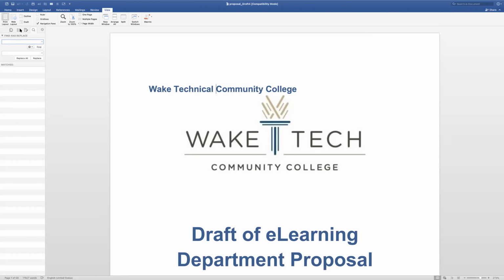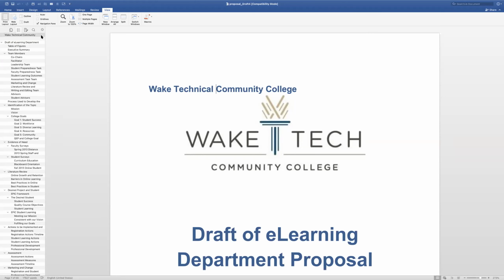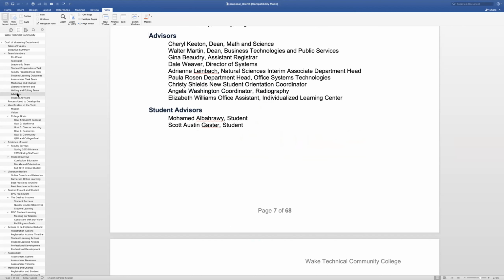But what I really care about right now is the headings. So remember, my boss told me to look at student outcomes. So I knew she was going to have headings. The reason she put headings in was to make it easier for herself. Again, she's not thinking about accessibility. She's thinking about efficiency here. So here's why she put headings in. So let's say she had to go and change advisors. Somebody left. She can just click on it. She doesn't have to scroll and just change the advisor. So that would save her a bunch of time.